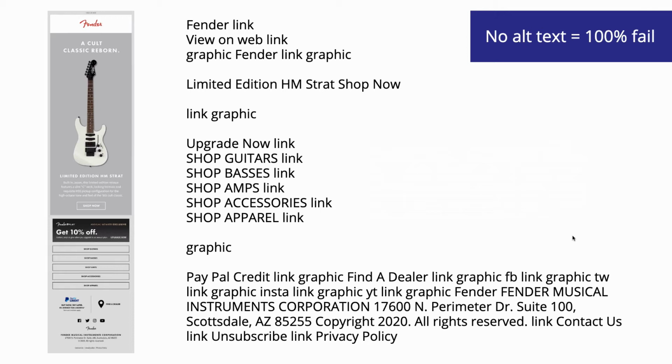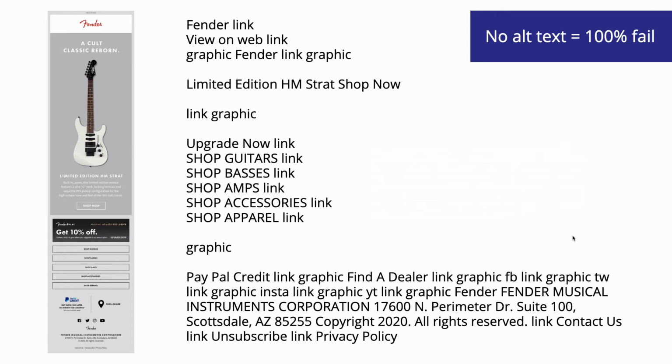I would strongly discourage you from using almost full image emails like Fender does, and instead I'm a big fan of proper HTML emails where there are images and text combined with bulletproof buttons, and that's something that you can create with an email builder like Chameleon, for example, pretty easily. So even this email from Fender would be possible to build with an email builder like what we provide. But of course, there are other solutions as well.